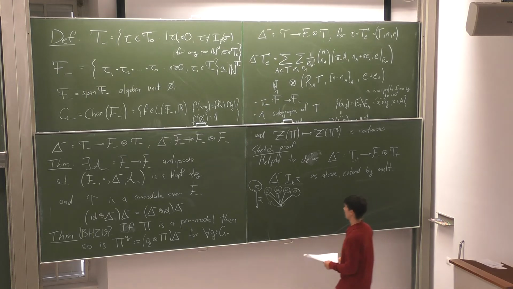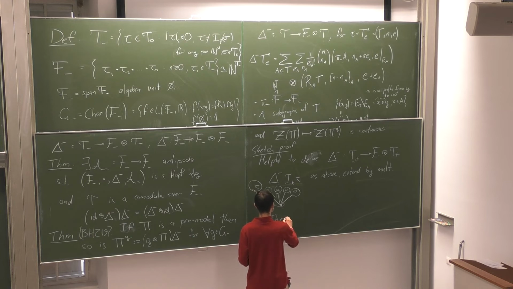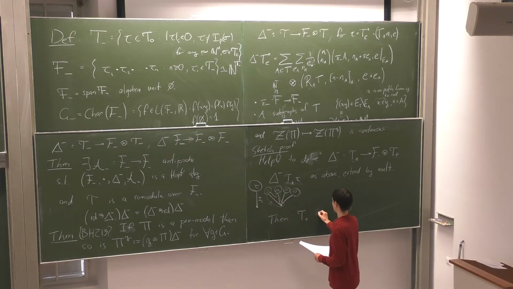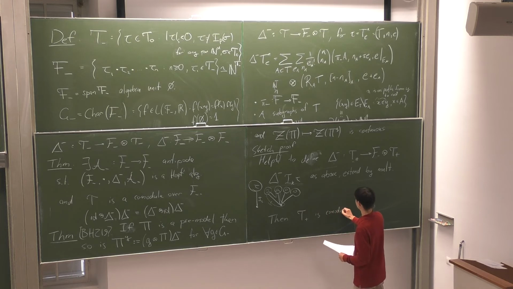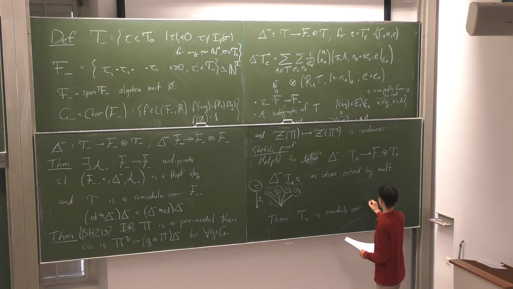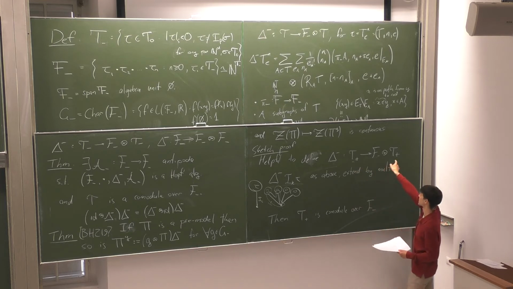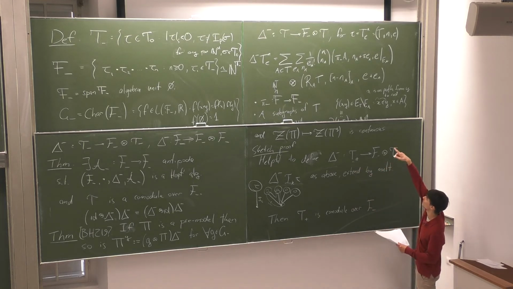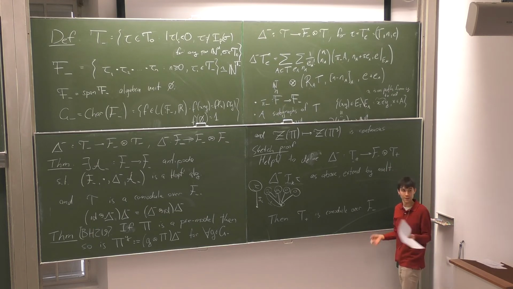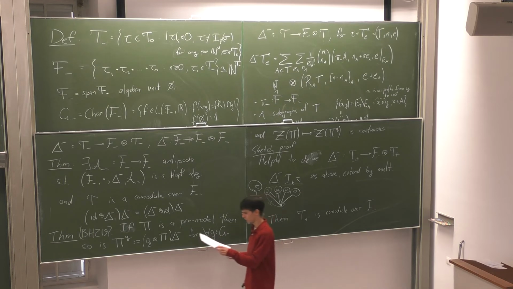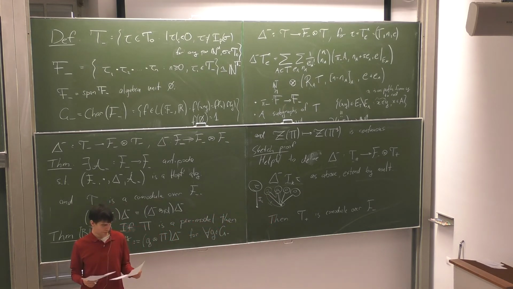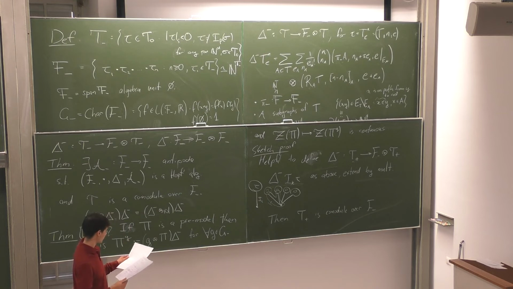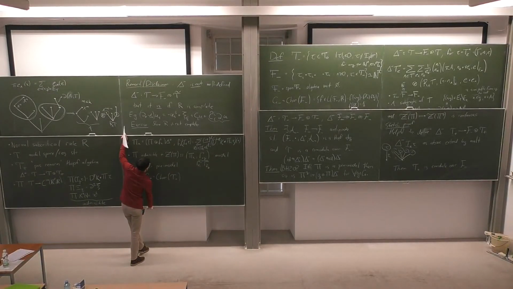Right. So then you can show that T plus is again a comodule over F minus. So this delta minus, defined in this slightly different way from above, gives you a nice coaction of F minus on T plus. And then, okay, I have 20 minutes. I think that should be hopefully enough time.